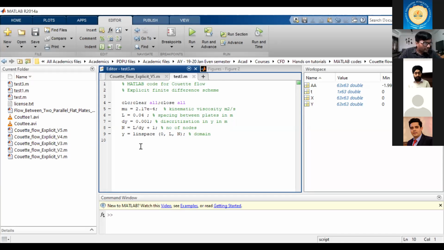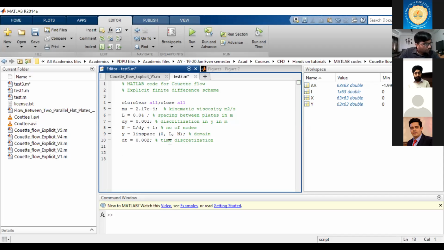So the next thing is, I'm already running out of time, but I can do it quickly. dt is equal to 0.002, which I have chosen. The reason to choose this particular dt is that dy and dt will be decided by you, and they will make your diffusion number, and this diffusion number tells your stability criteria. So this is important. In my program while iterating, I'll show that if you change this number, your solution will go from stable to unstable in a while. So this is your time discretization.